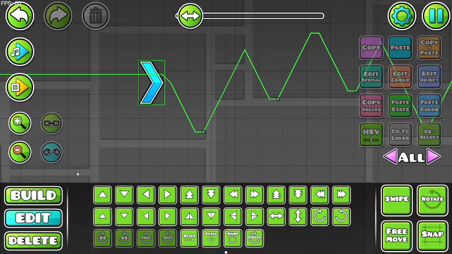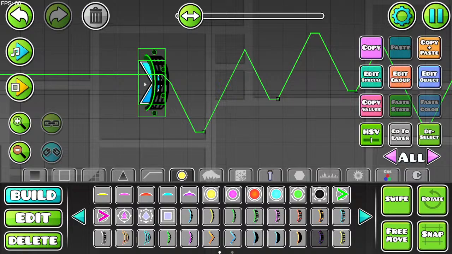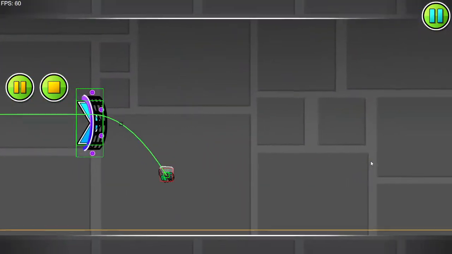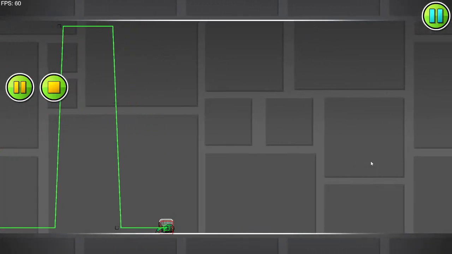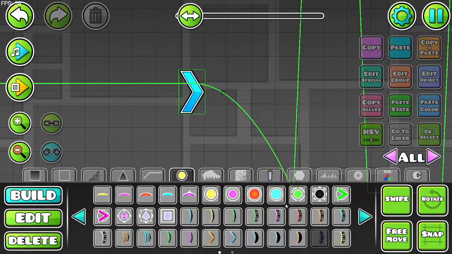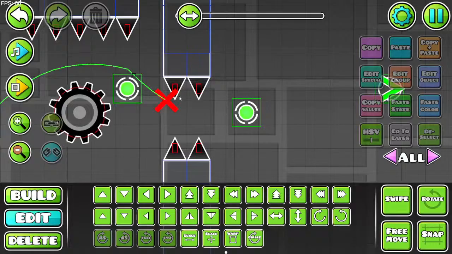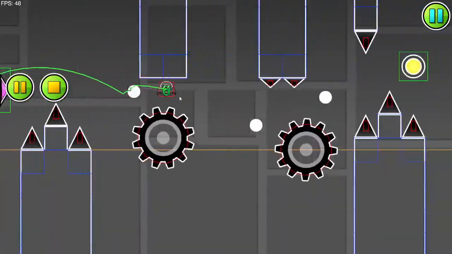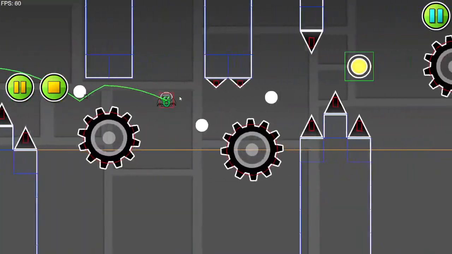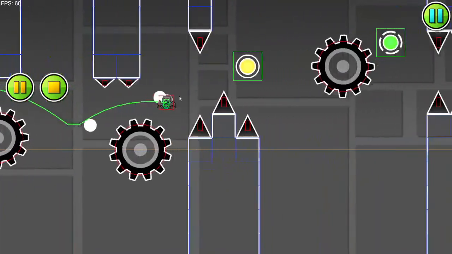You know, I think we can do something other than wave. We don't have to do wave right there. We can do spider. Let's see how spider works. No, that doesn't work. That does not work at all. How about robot? I hit a lag spike.